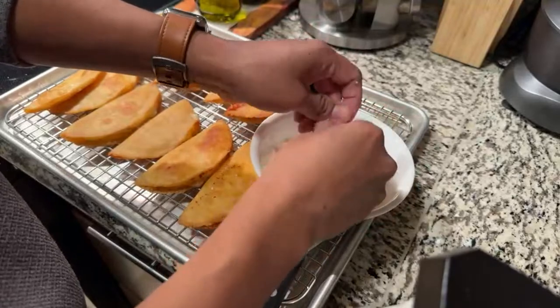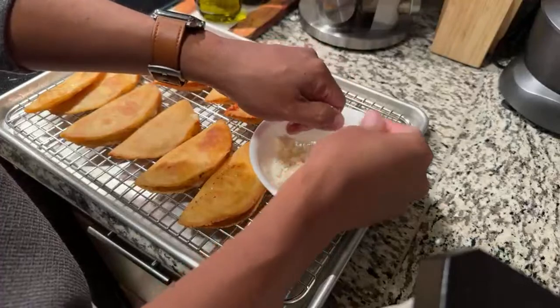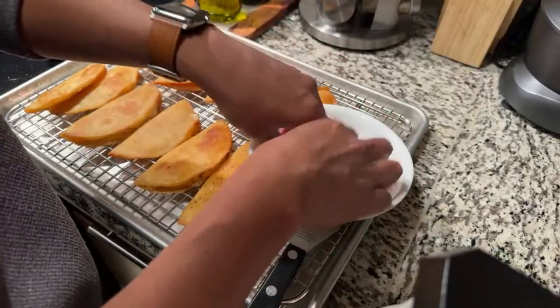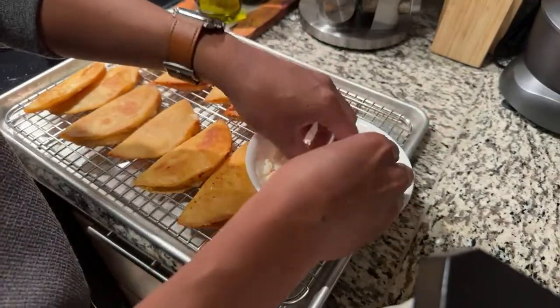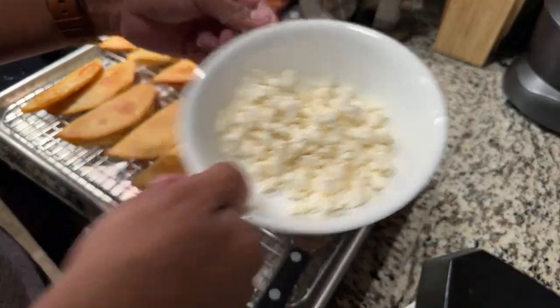And if you want to use a cheese grater, that'll work great. But to avoid washing more stuff, we're just going to crumble it with our hands. So that's what it looks like, crumbly cheese.